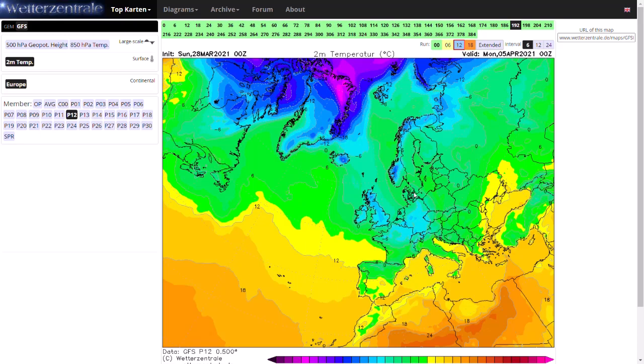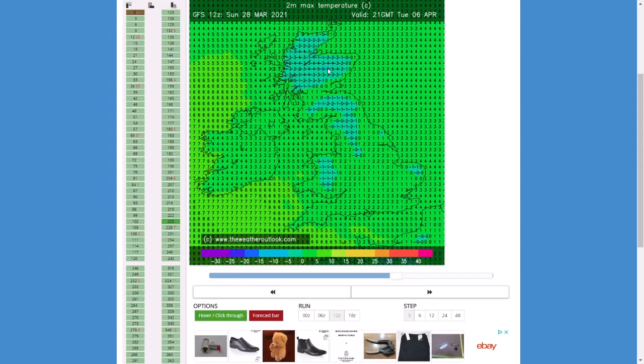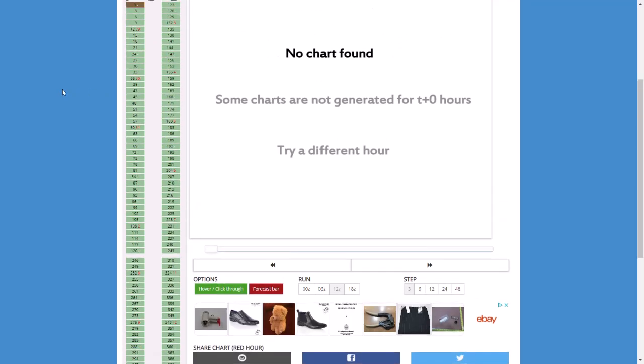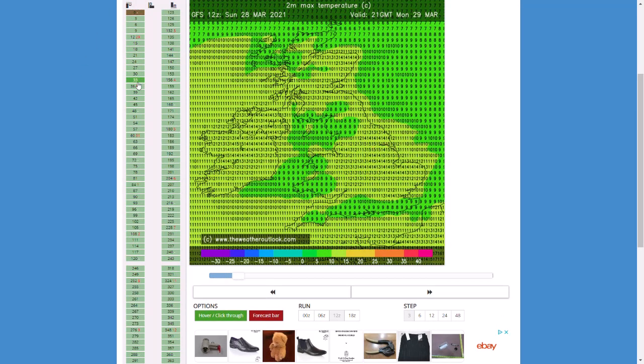Let's look at the UK temperature forecasts over the next few days. Quite mild conditions into tomorrow, and we could be seeing 17, 18, maybe even 19 degrees towards the north Midlands as we see the fohn effect going over the hills and towards the eastern coastal areas — could be seeing quite warm conditions. Further towards the coast though, maybe only 9 or 10 degrees as we have that sea breeze.